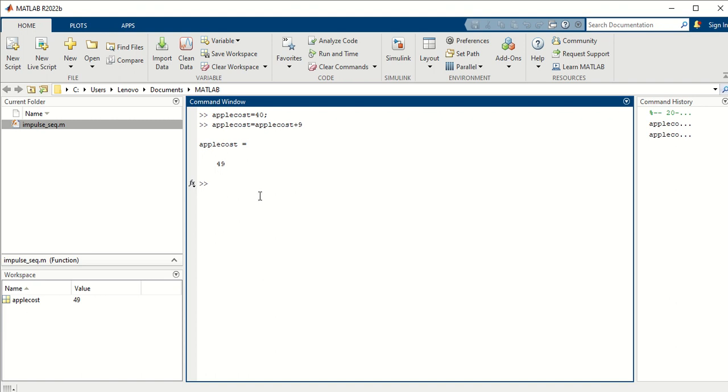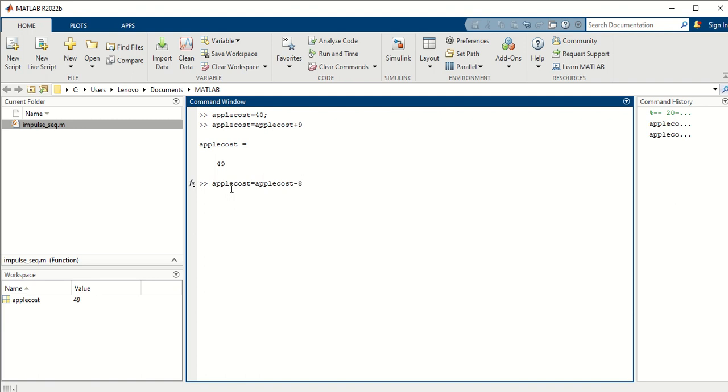Okay, and decrement. So I just copy this. So lazy, I will just copy this. Oh, no, it's not coming. I will type apple cost. Apple cost is equal to apple cost minus 8.